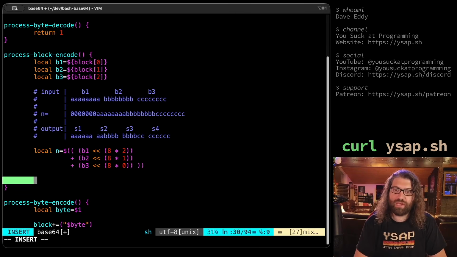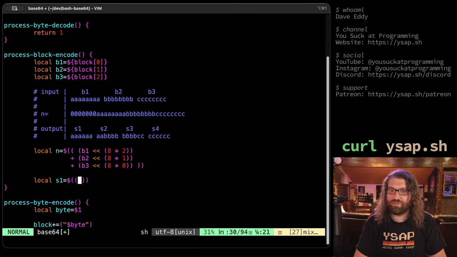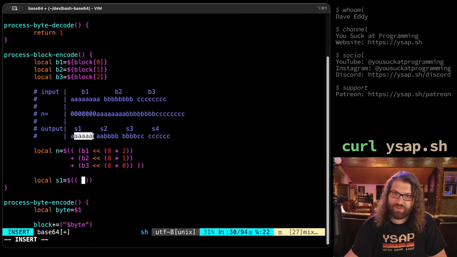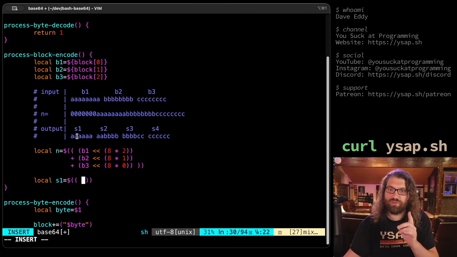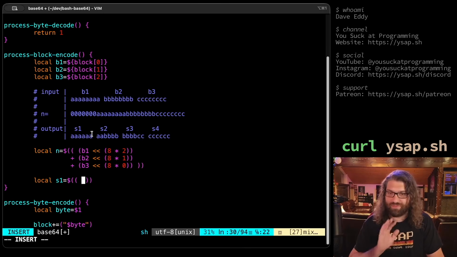So now we need to be able to pull out S1 equals something, S2 equals something, S3 equals something. We have this variable n, and in order to get A out of it, which is S1, we need to shift it over 6 times 3 spots. So we need to shift it over 18 bits, and then we need to turn off all the bits except the ones we care about. That might be a little bit confusing, but we need to take n, shift it to the right 6 times 3 spots, and then do a bitwise AND of a 6-bit number.